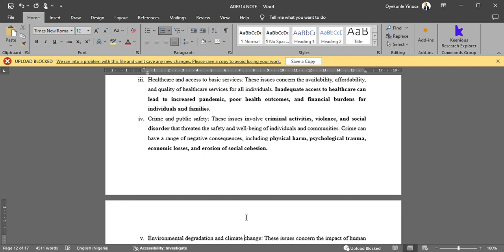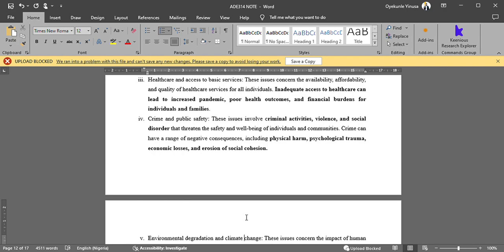Crimes, criminality, and public safety. Everybody is trying to protect his life and family to a very great extent now, because we are living on a time bomb. Nigeria is full of uncertainty, and that's why some people have japa'd in the last one or two years. Some of them, it is not as if they have not made it. Some of them have made it in Nigeria, but they feel Nigeria is not safe to even live in.